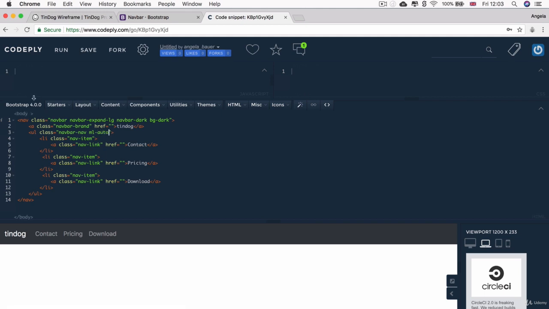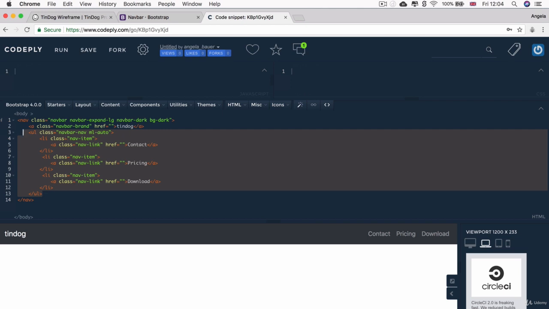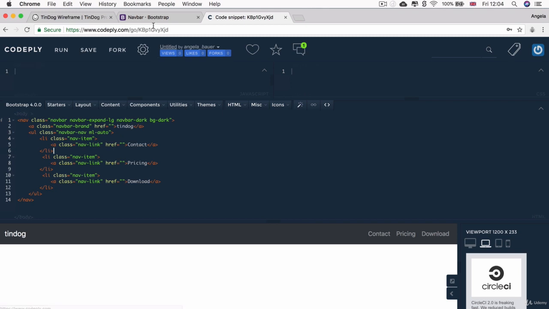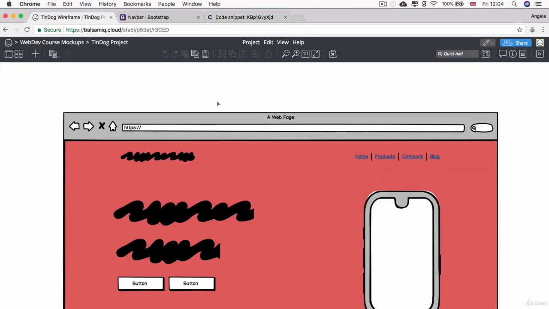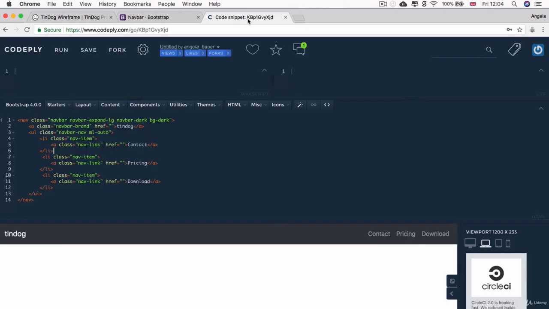And if I hit run, you'll see that what that class does is that it adds a margin to the left of this unordered list, and the auto means that it will add as much margin as it needs to in order to push this group right next to the edge of the screen. So this is looking a lot better and a lot closer to what we've got in our design here.